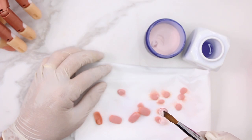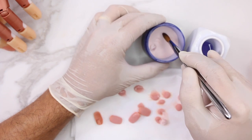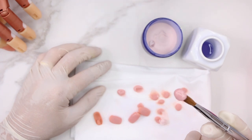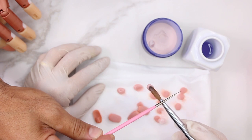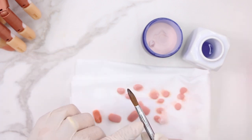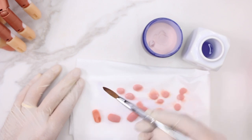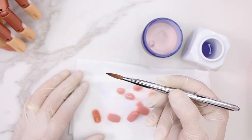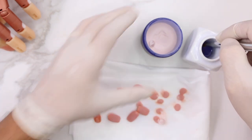Still a little bit dry. See that? Okay, it's okay. Should we get you some more powder so that it's a little bit fuller? I just want to show you something too. That's really good right there, but wait, turn your brush around. You just picked it up with the side of the brush. You have to be conscious about that as well. This is important: where it's pinched and where it's flat, I've got to be aware of that. It is important, because when the brush is pinched, when you touch it, it's going to be flat on that front end.